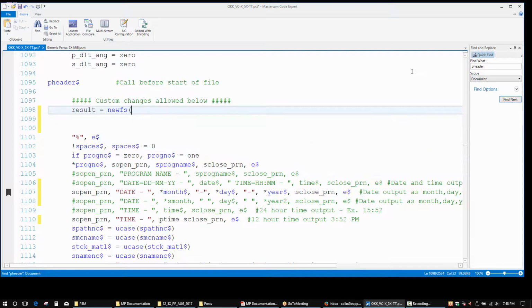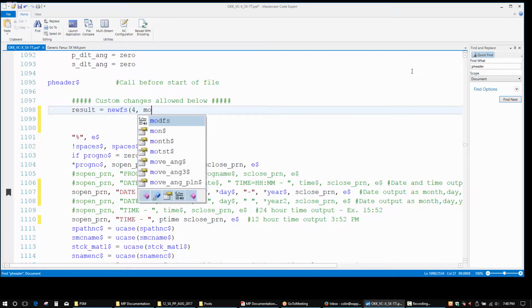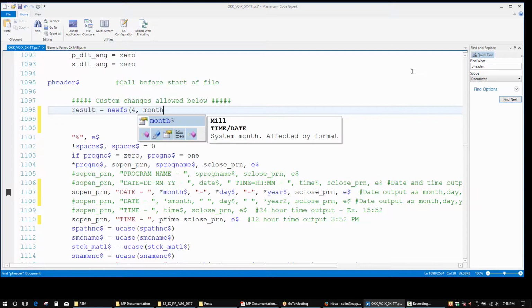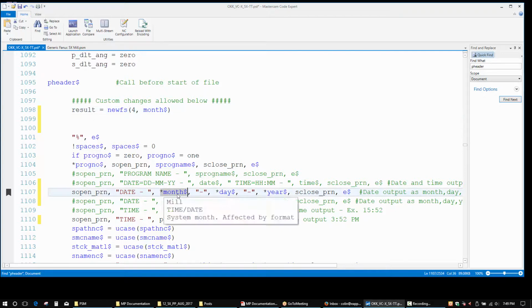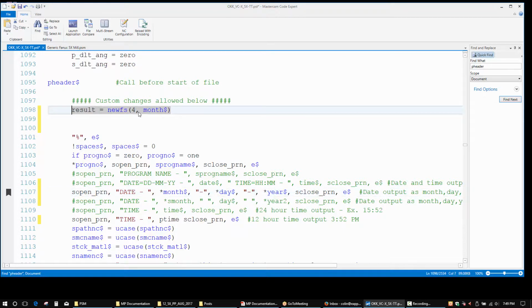So in this case, we're going to type in new fs, open parenthesis, and we're going to assign format statement number 4, which is integer, to month. So this month variable down here, which was assigned format statement number 1, now gets new fs 4.